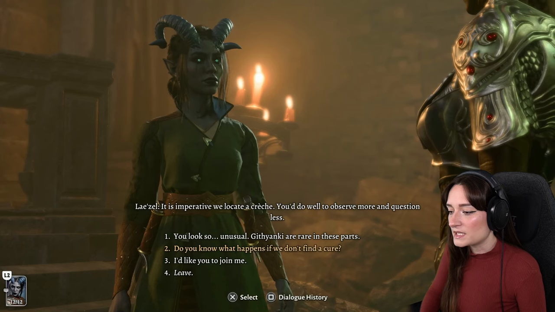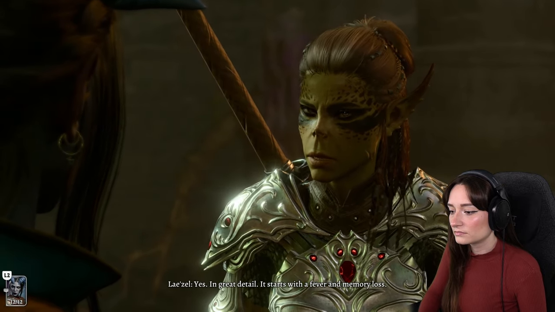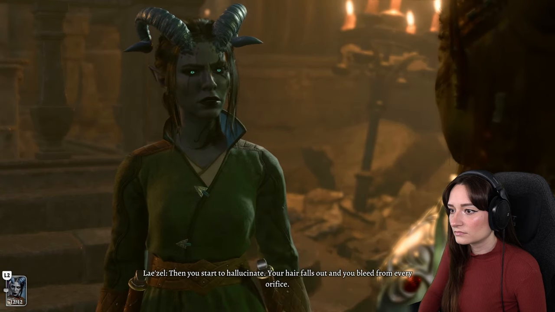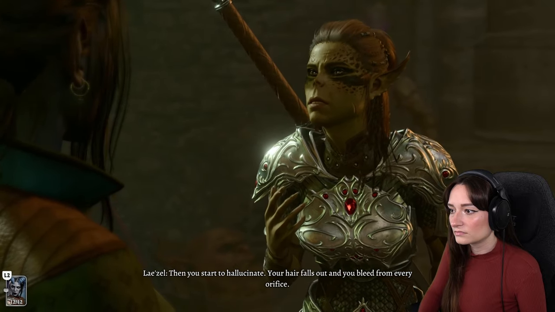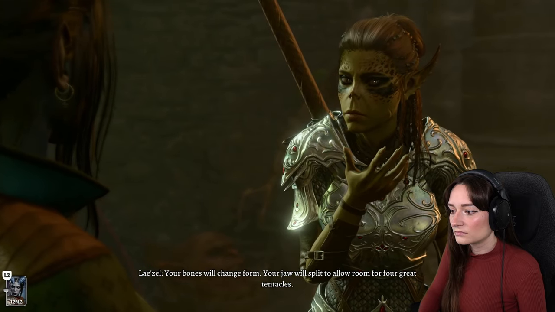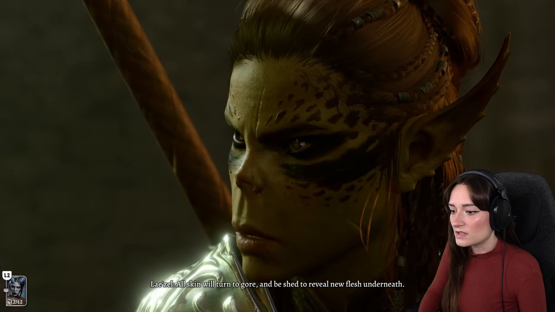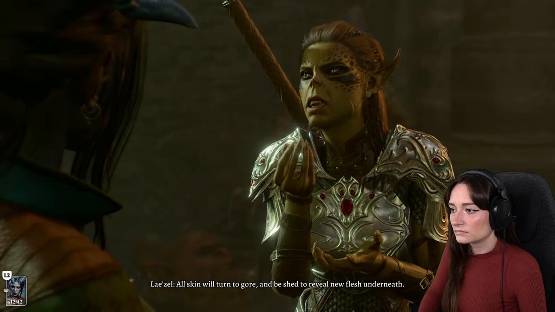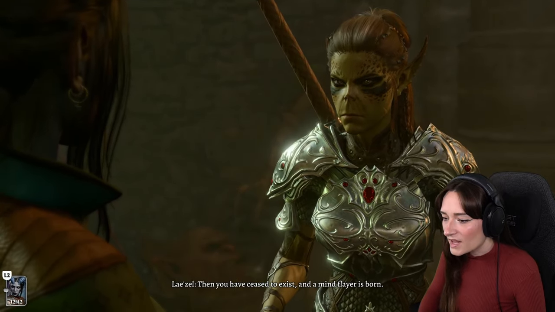Do you know what happens if we don't find a cure? Yes, in great detail. It starts with a fever and memory loss. Then you start to hallucinate. Your hair falls out, and you bleed from every orifice. Your bones will change form. Your jaw will split to allow room for four great tentacles. Jesus. All skin will turn to gore and be shed to reveal new flesh underneath. Then you have ceased to exist, and a mind flayer.